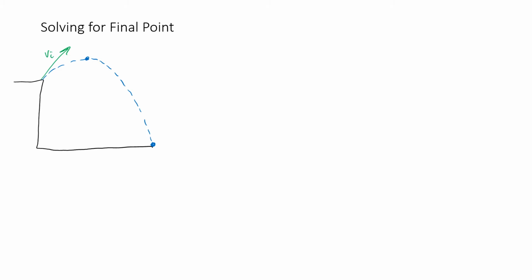Now that we've solved for the highest point and all the details about that, let's move on to see if we can figure out all the details of the point where the ball hits the ground. So we're now going to be interested in this point down here at the ground and trying to get all the details about that. The previous part of the problem revealed that this total height from the highest point in the trajectory down to the ground is now known. Maybe I'll call that y, where y is equal to 30.51. Knowing that, I think will make it a little bit easier to just work my way from the top of the trajectory down to the ground.